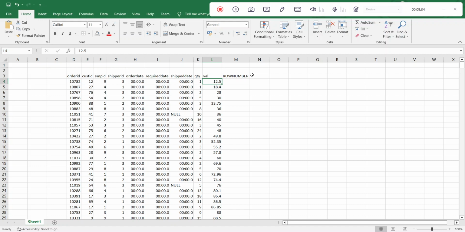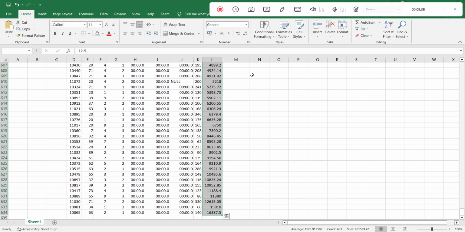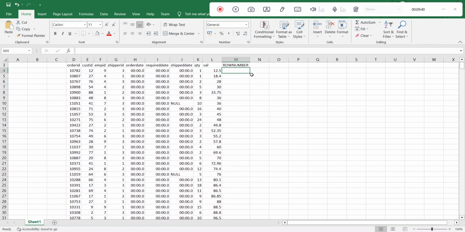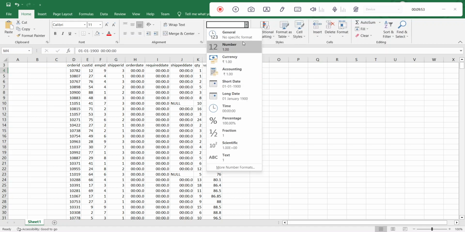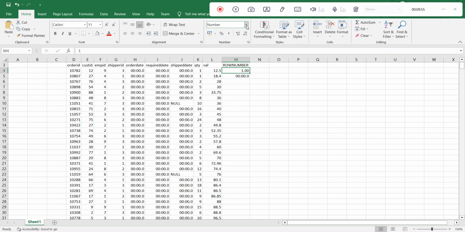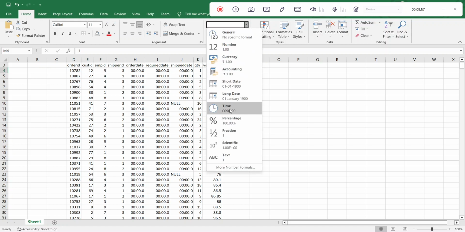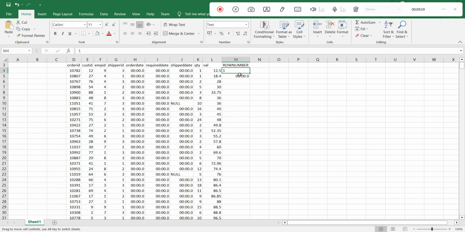Row number will give all these 631 rows a number starting from 1 onward. I think we need to change it to number, or we can do text.